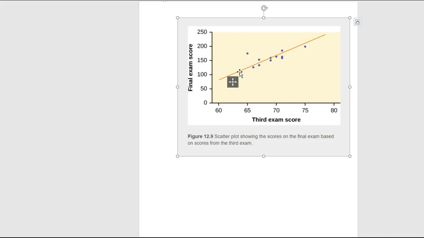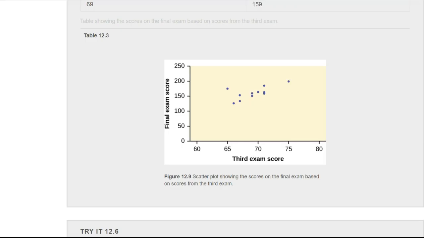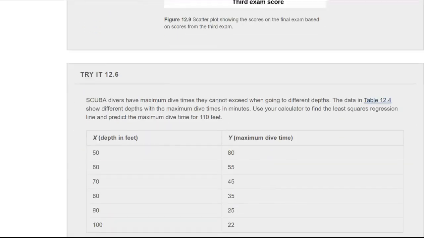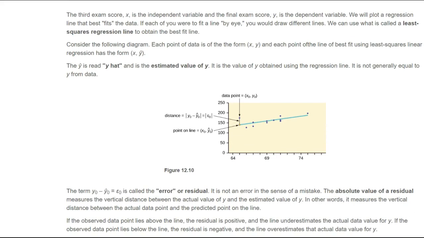It's just a prediction. What that means is if I say, oh, I scored 78 on my third exam, that would predict you would get such and such a score on your final exam. It's just a prediction. Because of past experience, we can make a prediction. So it does look like there's some relationship between their third exam score and their final exam score. Our third exam score is the independent variable. Our final exam score is the dependent variable, at least in this scenario.